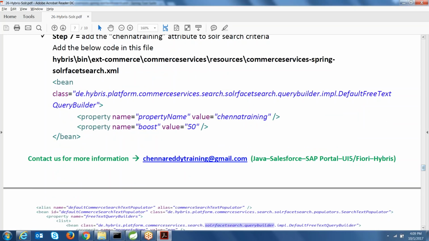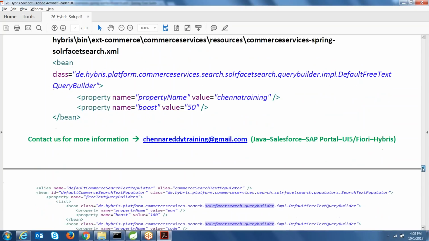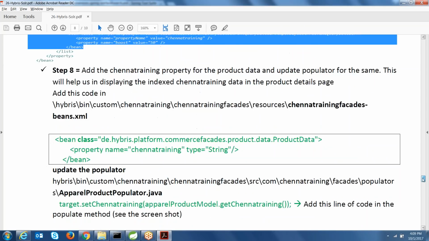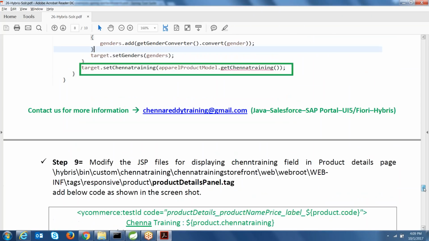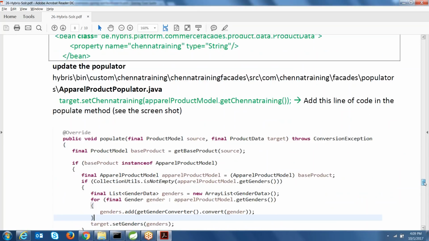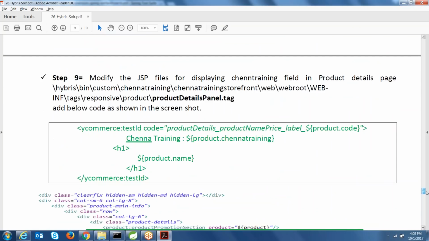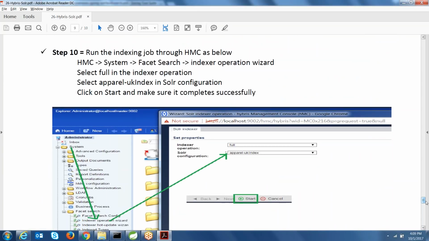Then you need to add to the commerce services spring facet search.xml, so that your new attribute is available as part of the search mechanism. If you want to display that new attribute on any page, in our case the product detail page, I need to modify the populator so that it will get the index data, and then the JSP that you want to display, and then finally do the indexing.